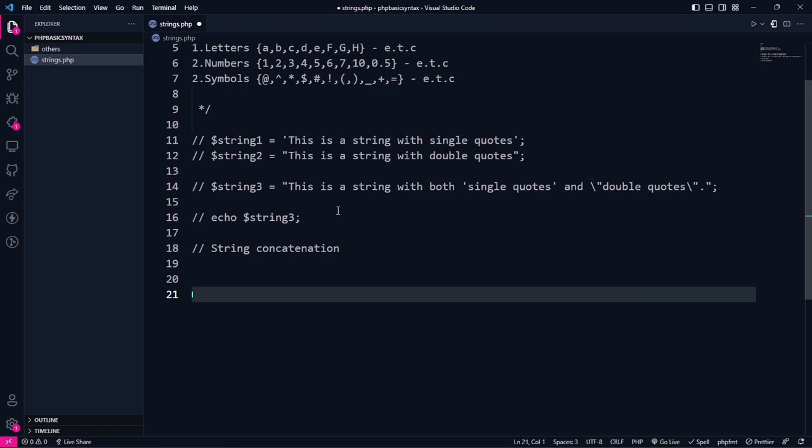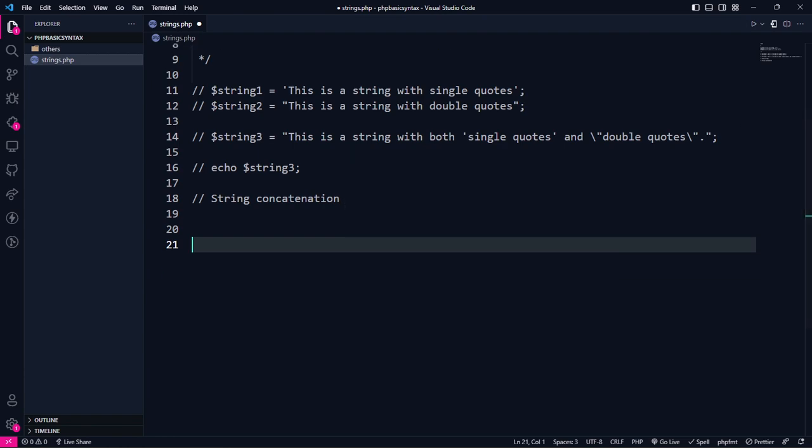One of the most common operations you will perform with strings in PHP is concatenation, or joining two or more strings together. That is basically what it means. This can be done using the concatenation operator. So let's see in code how to actually achieve a thing like that.